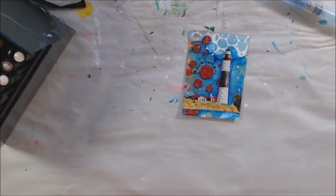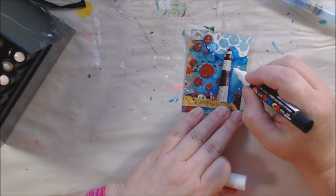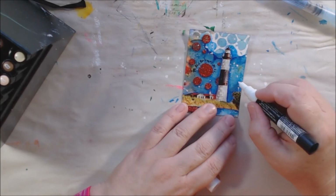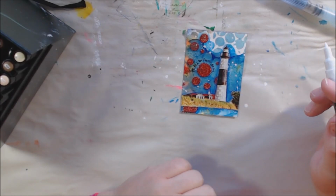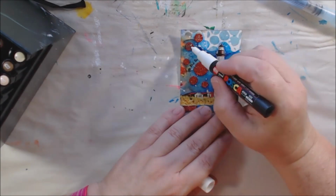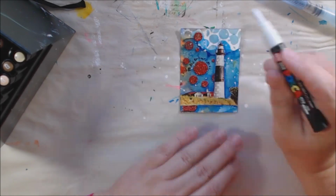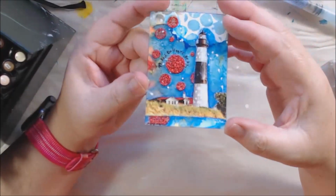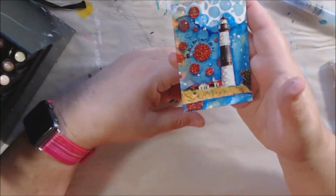So that card is done. I added a little bit of white splatter. I put a piece on the back that tells who I am and all my social media, so that when I send it to somebody, they'll know who made it. Glued that down, wrote the number, and then, yeah, that's pretty much it.